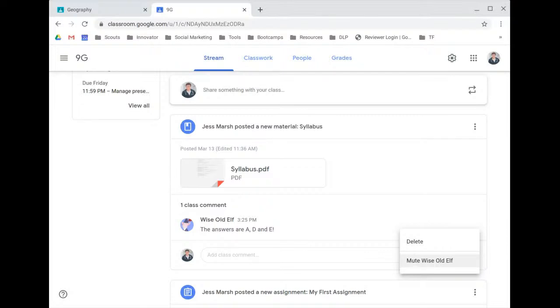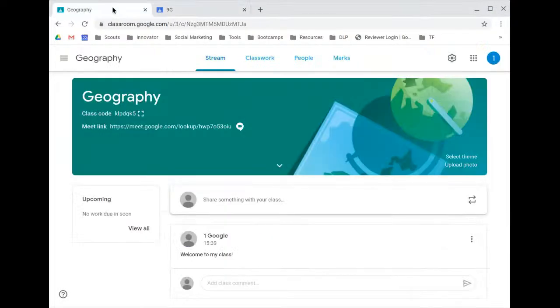So even though I've got students being able to comment on that stream page, as a teacher, I'm still totally in control of what goes in there in terms of, you know, whether I delete a comment, whether I mute a student. But I think it's good in these sort of distance learning times to have that space for interaction around the stream page. So the stream, obviously I can put my own comments in there, my students can put comments in there, and we can have that interaction in that space about what's going on in our lessons.